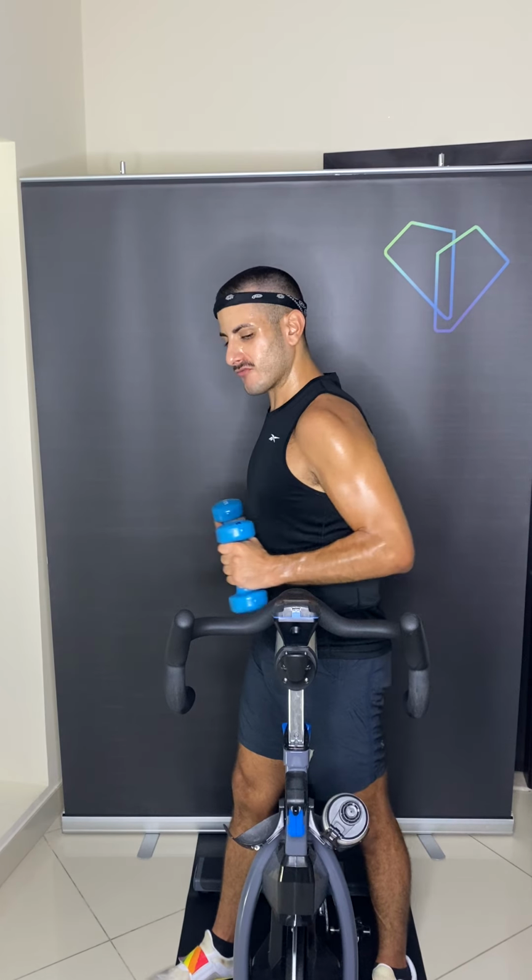Every time you exhale, you need to contract the lowest part of the abs where the waistband and the pubic bone meet. Same thing, hammer curl, thumb to the ceiling. You're keeping your elbows at 90 degrees when you go down. 4 more. 3. 2. Hold the elbows down. Pull the elbows back. Reset.